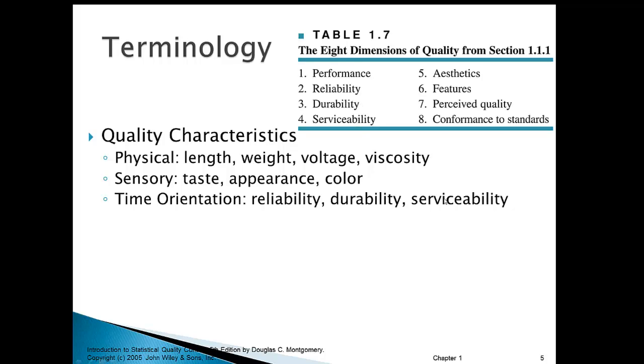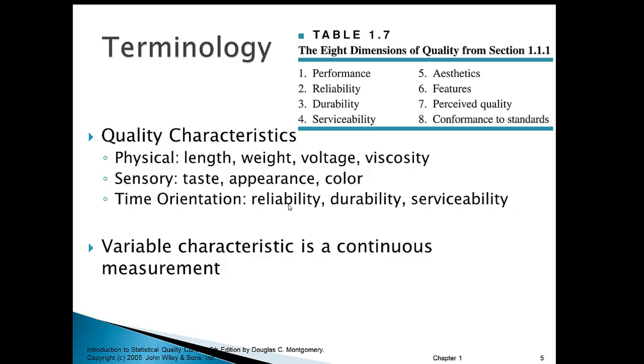And then the time orientation ones listed here, you can see these are all dimensions of quality that we have listed up here. So I've already talked about serviceability a little bit related to the weight of the TV. Reliability would be that your car starts every time, right? It's very reliable. Durability, an example might be that your car starts every time, whether you're in nice weather, Southern California, Central California where we are, whether you're in the 120-degree heat in Arizona in the summer, or whether you're in the minus 50 degree weather in Alaska during the winter.